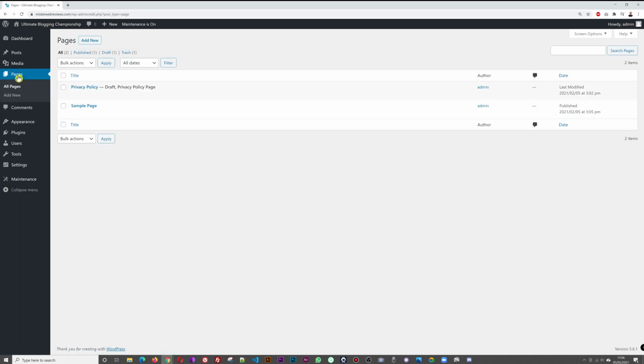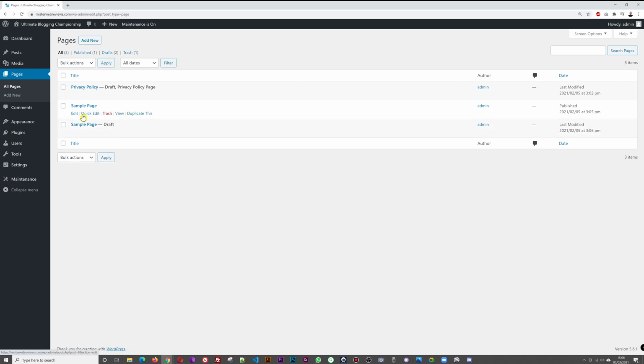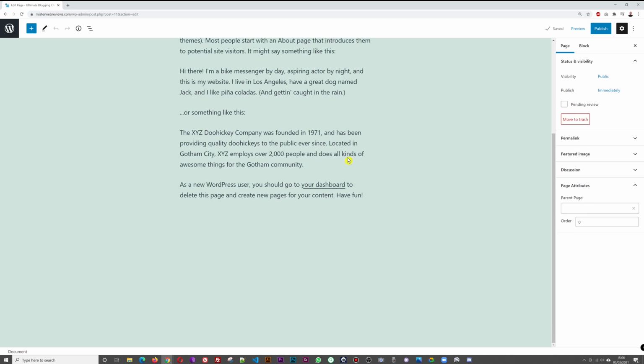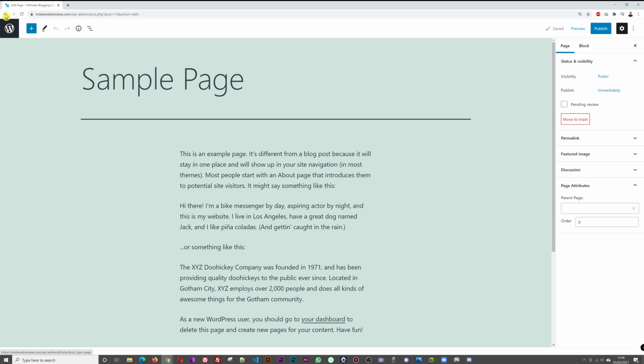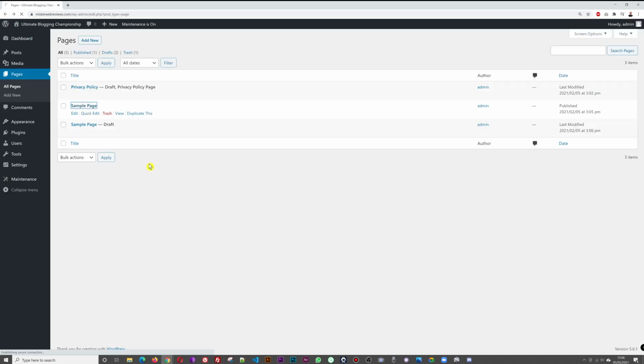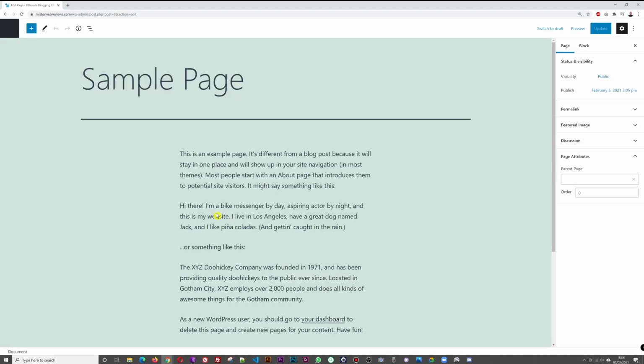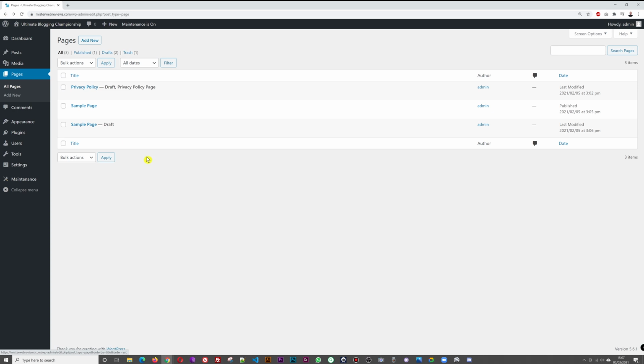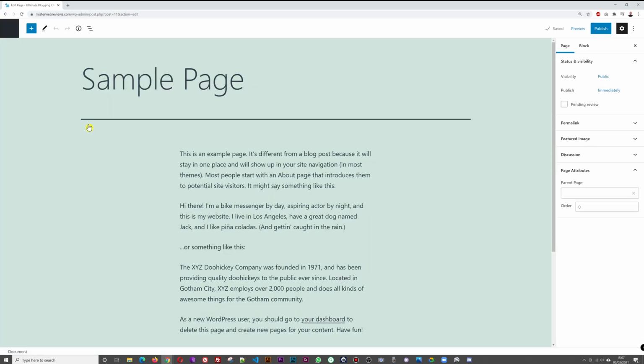And now if we go into our pages, as you can see, if I hover on top, you have an extra option now that says duplicate this. So look at this. Now all you have to do is click on it. Boom, and just like that, you have a draft that's been saved, which is the exact copy of this one. So if we edit this one now, as you can see, this is our exact replica copy of the other page. So let me show you, this is the copy, the draft, and this is the original. Both exactly the same. So what you have to do, obviously, once you've copied this, you have to edit it. Then make sure that you change the title and all that to make it your own. And once it's saved, it will change from draft to an actual page when it's published. So it's saved as a draft initially.